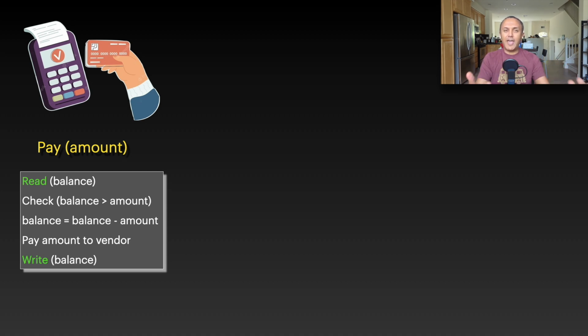All of the steps need to happen in order for the transaction to be successful. Let's see how these steps work using an example. Suppose that you have $200 in your bank account, and you want to make a payment of $50. So we're going to go over these steps one after the other and see what happens.